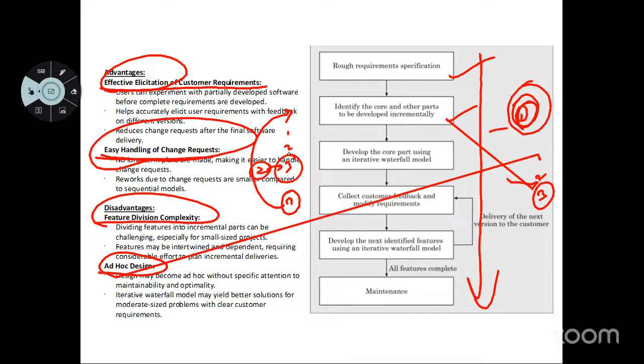So what you are doing, you are not following any sequence of actions to execute your program. You are following your ad hocness. That is, whatever the requirement is from the customer, you are trying to fulfill that. So ad hoc design is happening in the evolutionary process model. When the evolutionary process model is taking ad hoc design, your SDLC process is completely missing. So we are having drawbacks, because one feature may come first, the other feature may come next. The sequence is not there. Selection is also not there. Iteration is also not there. Okay, clear?